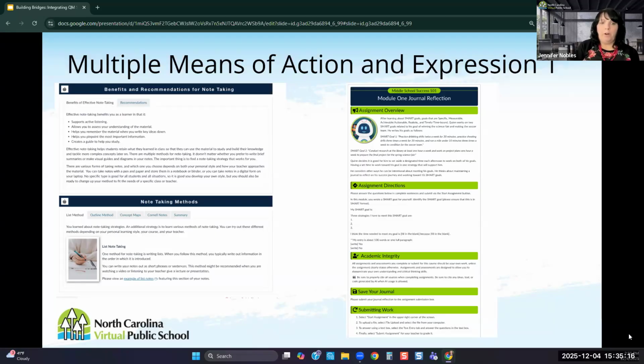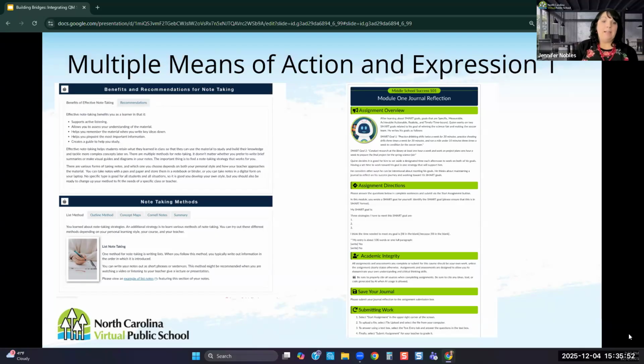We all know that there are different ways to take notes and that we all may like a different way better. Even within, as Darlene mentioned before, just the presenters ourselves, we all may have different ways that we prefer to take notes. And so you have to find the way that works for you. And so you might notice that there's a tabbed interaction there on the left-hand side. I believe, Darlene, you'll have to correct me if I'm wrong, but I believe that was set up using City Labs. Is that correct? That's correct. Yeah, so that was set up using City Labs there.